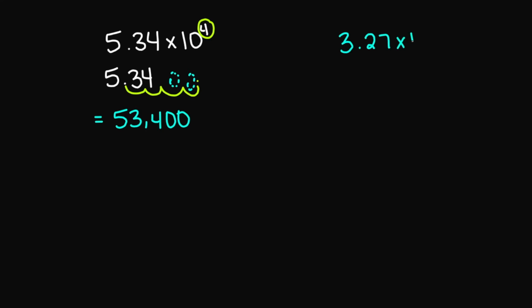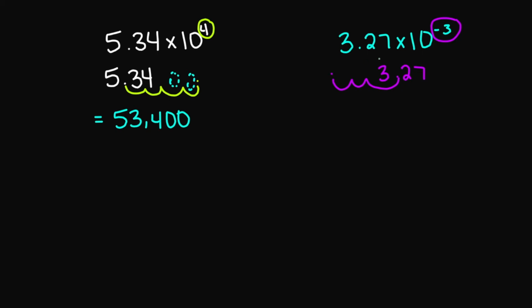So now let's try 3.27 times 10 to the -3rd power. So notice here in my example, I have a negative exponent, my -3 here. So that means I need to move my decimal 3 places to the left. So we have 3.27, and I'm going to move 3 places to the left. So 1, 2, 3, it puts us right here.